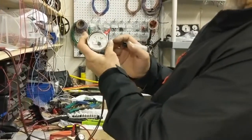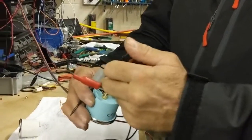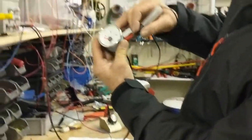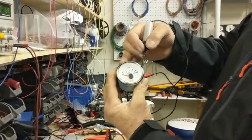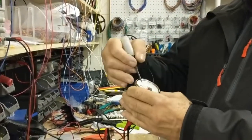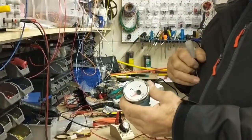But now if we touch it to where it says sensor wire, or the sensor, it's only three wires, no confusion. There is black for ground, and there is red for I, which is ignition, and a sensor. Now I'm going to touch the sensor, and look what happened. The actual gauge itself, the actual lever, moved forward. That means that it is the Stewart Warner. So you have ground on the other end of this. You touch the sensor and it's going to go forward.